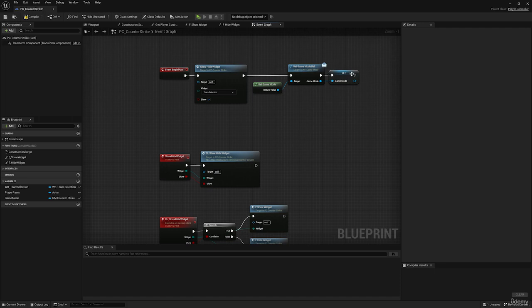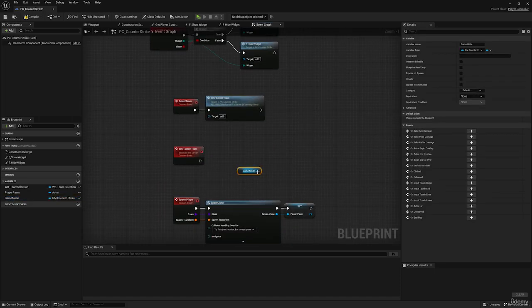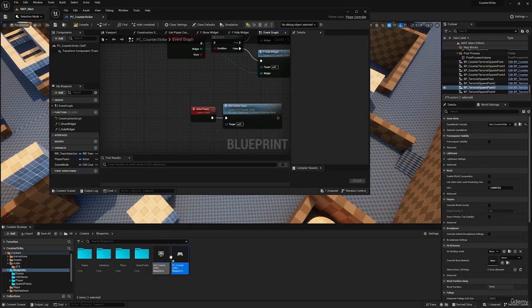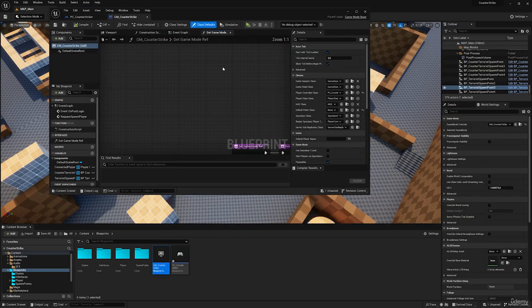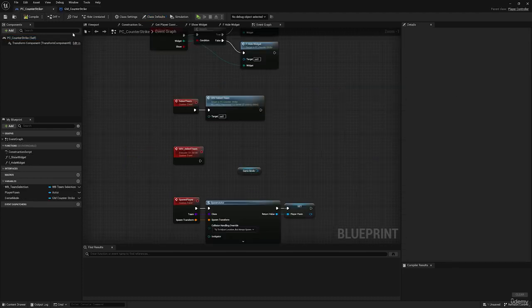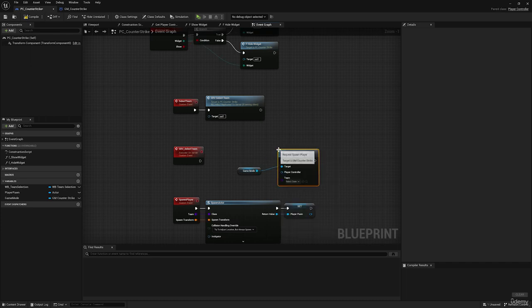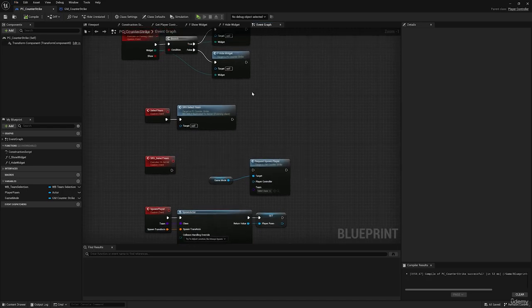So now that we have a reference to our game mode, what we can do now is we can take this game mode and say, if I go back to my game mode and remember what I actually called it, and go back here, we called it request spawn player. So now I can direct from this game mode and say request spawn player, just like that. Okay, so now we can use it in the next lesson. Let's go ahead and compile and save everything and let us move on.